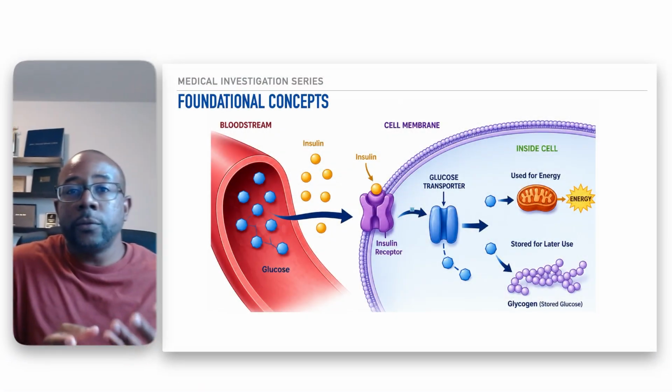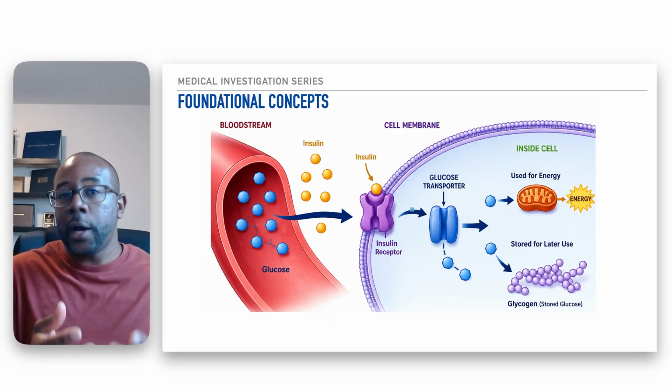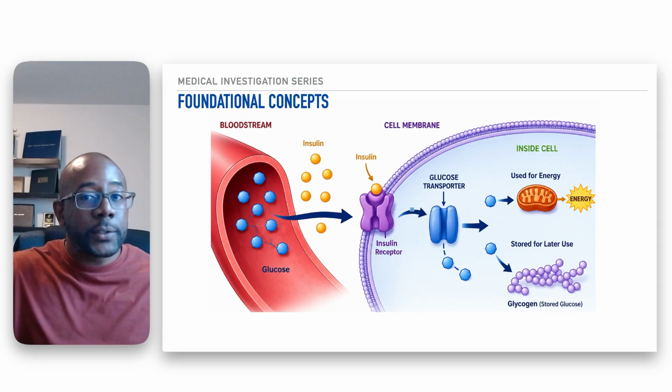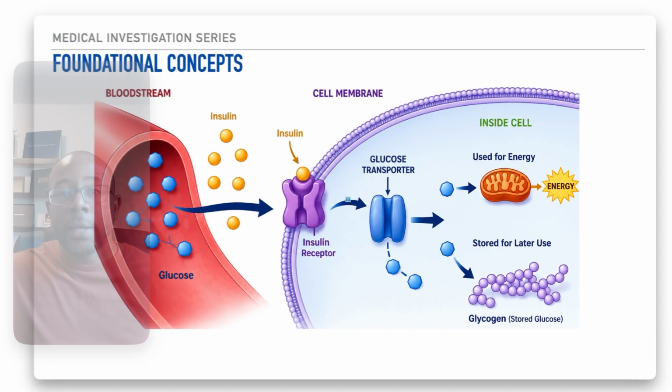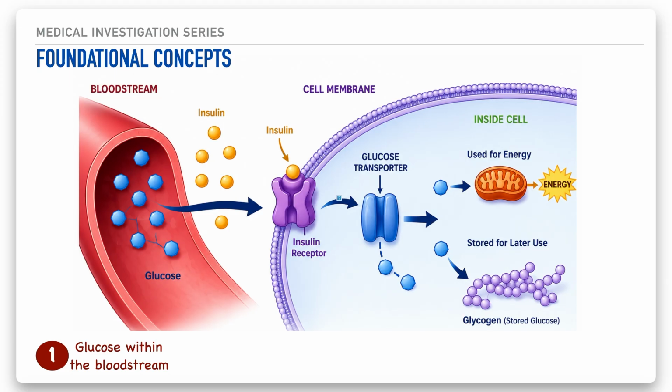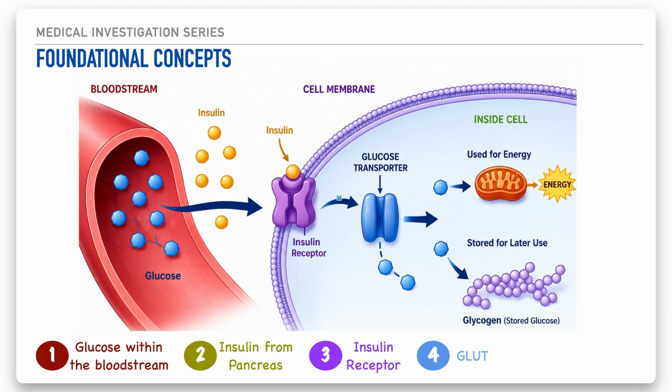We'd want it to raise insulin because after a meal, our blood sugar levels begin to rise. So let's use a graphic here on the screen to explain it. Let's say we've just consumed a meal primarily containing carbohydrates. It'll be broken down through the process of digestion into glucose, and that glucose can be found in our bloodstream. Now, this allows for insulin to be released from our pancreas, specifically by the beta cells. And from here, insulin binds to receptors on our cells, which leads to the opening of what we call glucose transporters. From here, the glucose enters our cells and can be used for energy or stored as glycogen for later use.